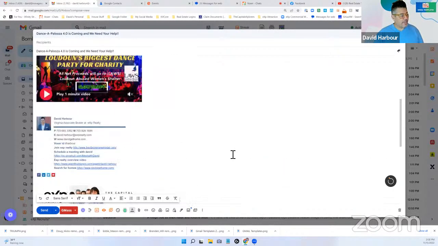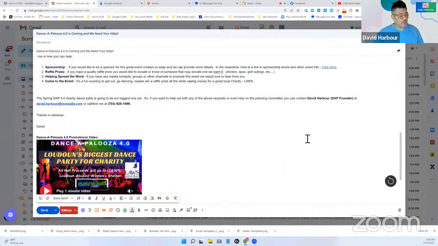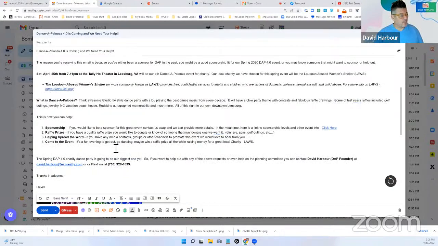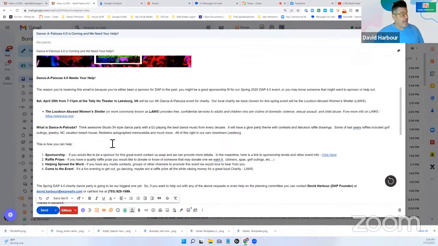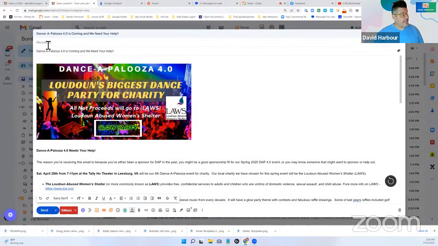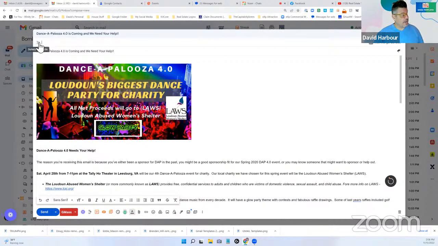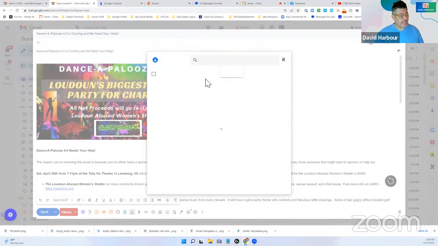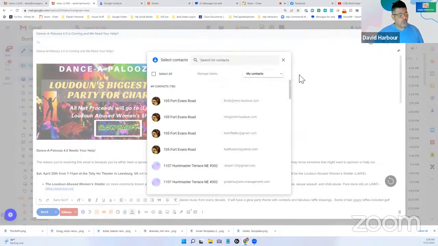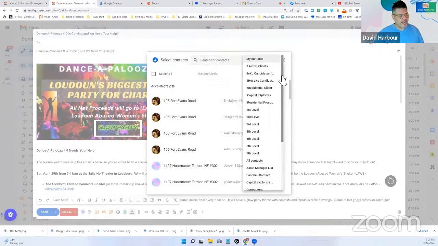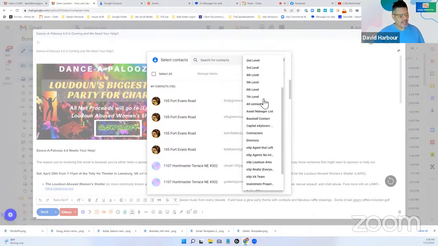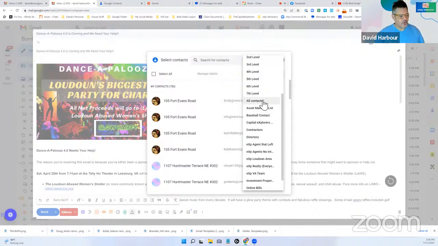And this was all the information. I can drop in images, I can drop in links, I can drop in video links, forms, whatever. And when I go up here, I can send it to more than one person. So when I click on To, or CC or BCC, I can type in an individual, or if I've created what are called labels or groups for individuals, we've done this in the past, then I can send this email to that entire group.